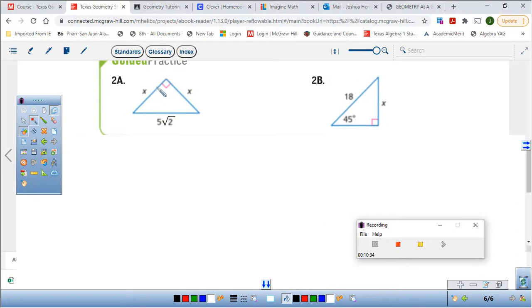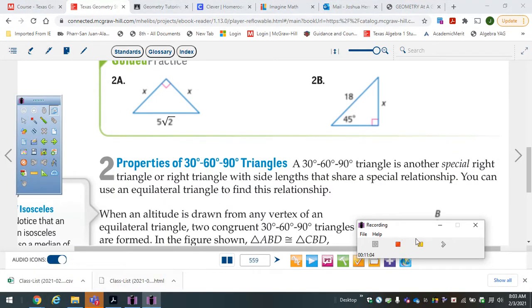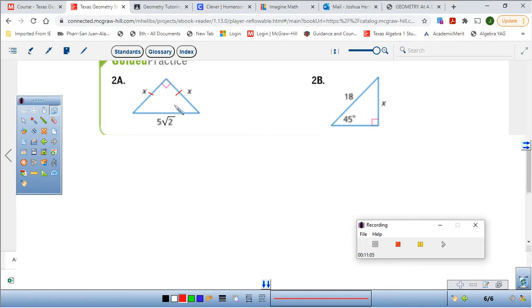Okay, for 2a now. Remember, this is like your L, this is your L, and we're going to establish first that it's 45, 45. So this is a right triangle, so we would think a squared plus b squared equals c squared. As far as this one right here, and this one the same thing, so it means that this is an isosceles right triangle, which means 45, 45. Okay, come right here. So now we know it's 45, 45 because these two are the same, slash have to be equal in the other 90 degrees.